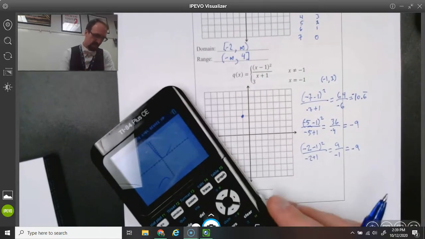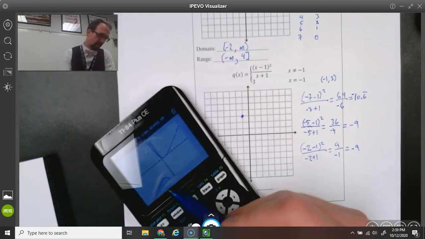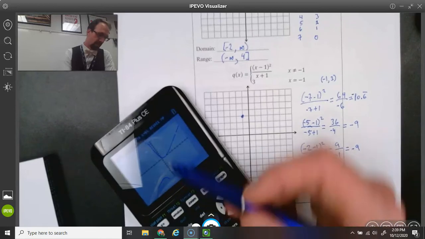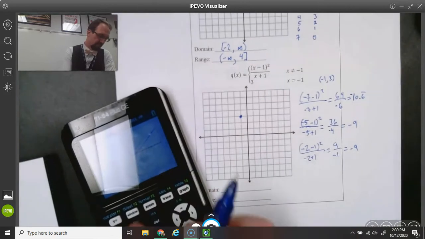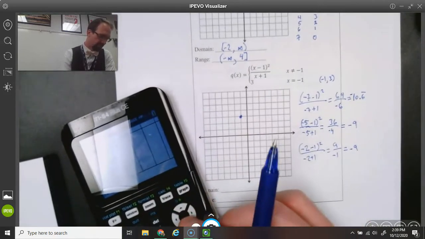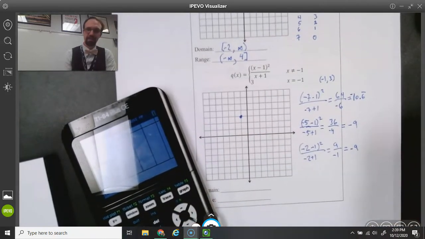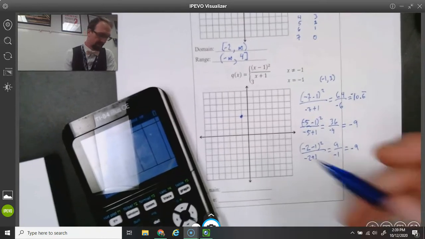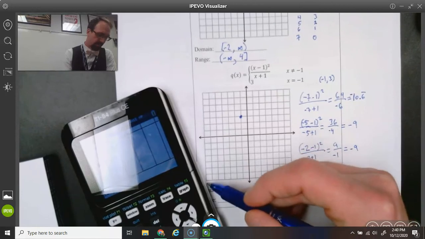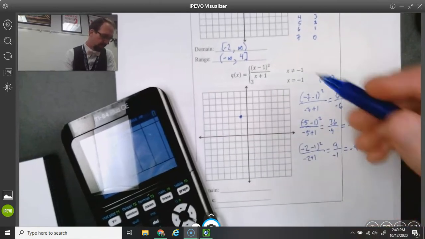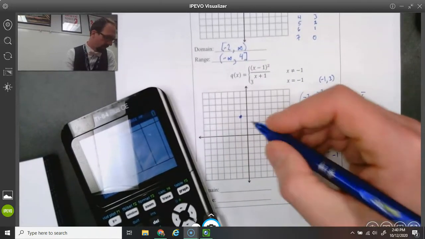As you can see, down here at the bottom it does this part here. This is actually below our graph, so we wouldn't be able to see this. We're just going to see this part right here. Essentially what's happening, go to our table. See at -1 it says error. At that point this doesn't exist. -2, -9 is just down here. This graph does this sort of thing down here, and then up here it goes through and continues on.